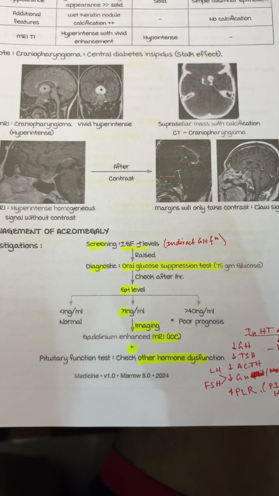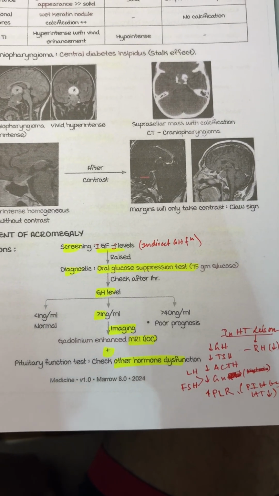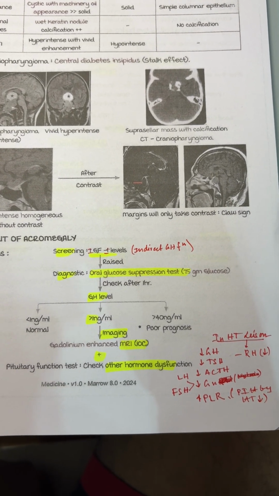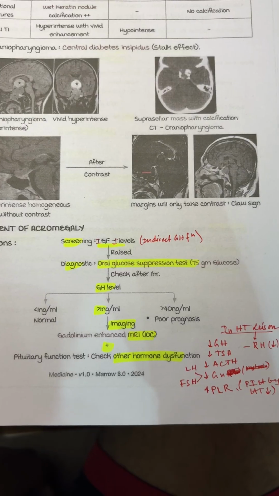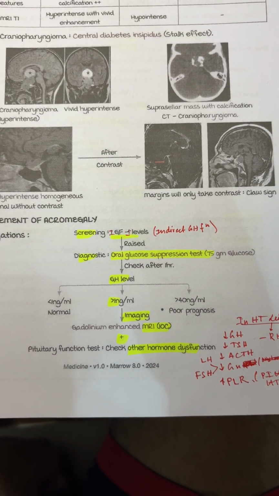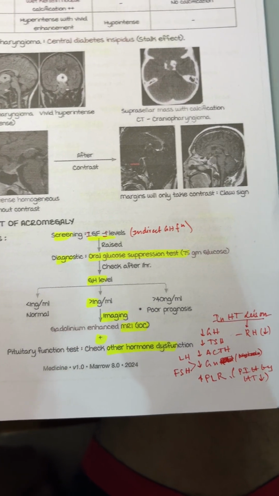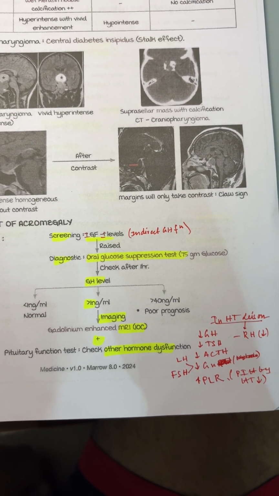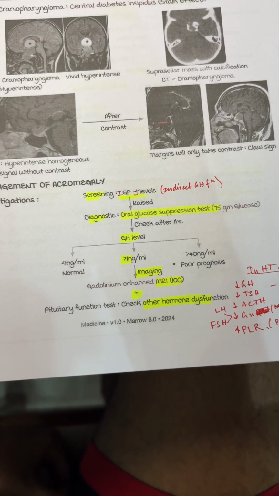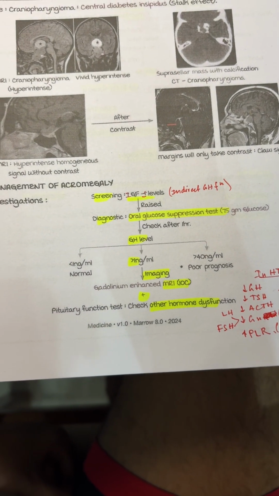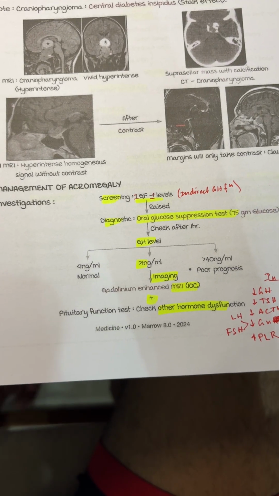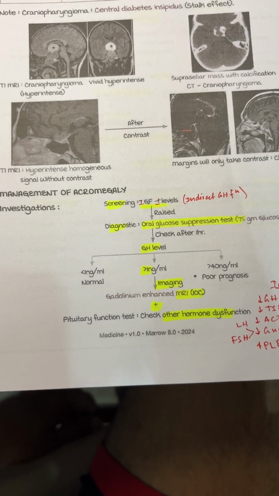Now, how can we diagnose this? I've already told you that growth hormone acts indirectly through insulin-like growth factor 1. So I can assess the IGF-1 levels to see whether GH is raised or not. If the IGF-1 is raised, then I go for a confirmatory test in which I measure the serum growth hormone. If the serum growth hormone is more than 1 nanogram per ml, then I go for imaging to see if there is any adenoma or any ectopic mass producing growth hormone. Generally the investigation of choice here is an MRI.